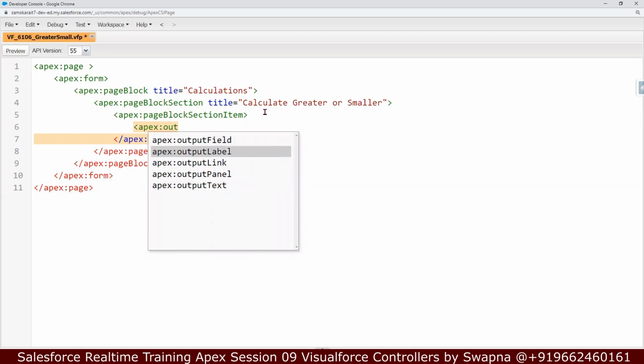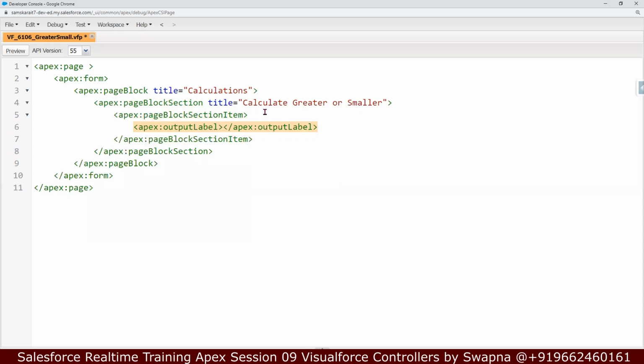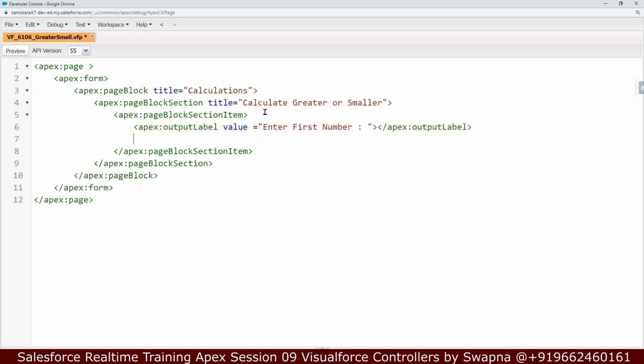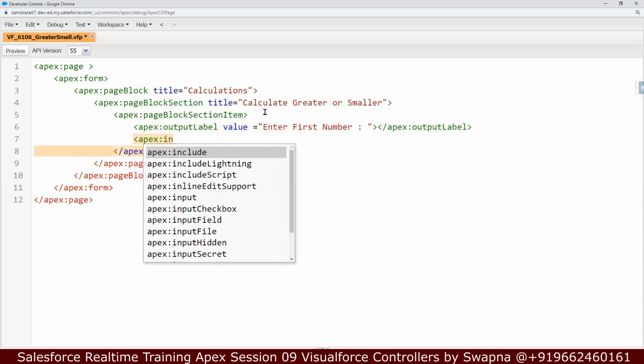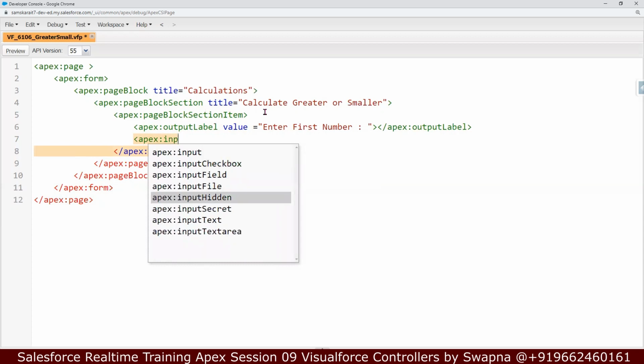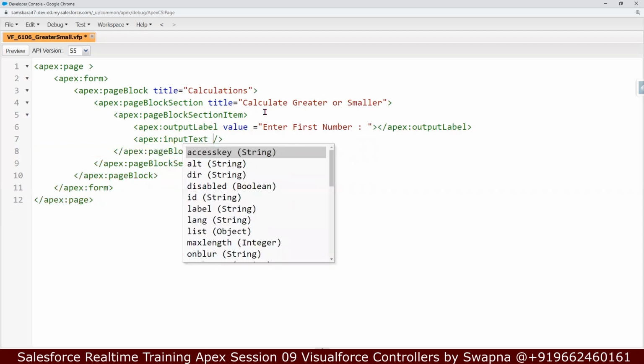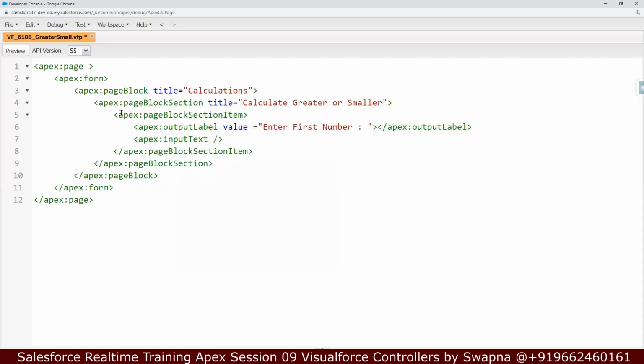Right now we are using only the label, so let's give the value equal to, enter the first number. Next, we need an input field: apex:inputText. So we'll do that later.